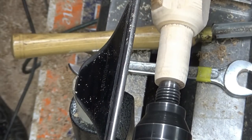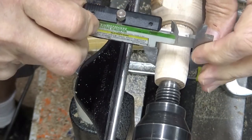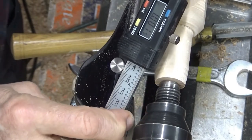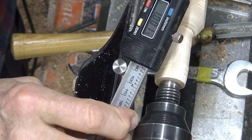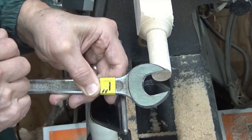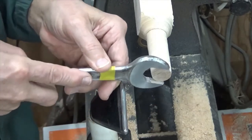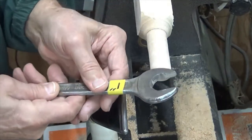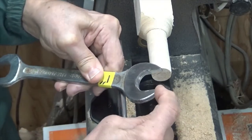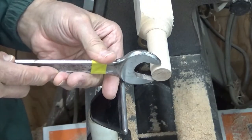Okay, a couple of clean passes, and let's see what I am down to right now. I'm down to 1.0015. I did flatten the side of the wrench on the belt sander, making the edges rather sharp, which allows me to slide sideways and sort of slice off some wood. I also sharpened this leading edge so that I could use it as a parting tool.